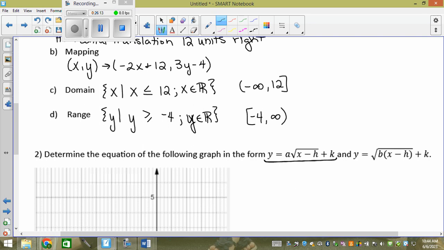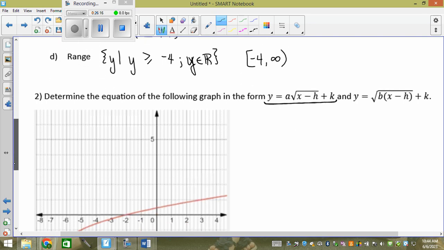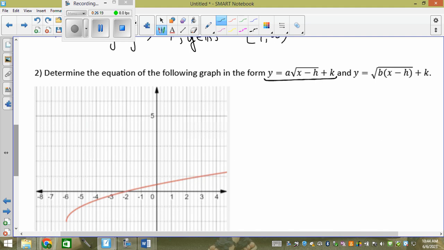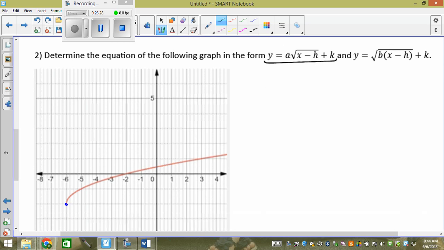Correct? So, how do I get my h and my k? Remember, from a radical graph, it's the easiest. How do you get your h and your k? Yeah, how far away it is from the origin. Because the only thing that can move us off of (0, 0) are horizontal and vertical translations. Because if I multiply 0 by a stretch or a reflection, it stays 0, correct? That's a great thing about radical equations. They start at (0, 0). With radical graphs, the parent function, the only thing that can move it is horizontal and vertical translations. So we actually moved 6 left. And what did we do?